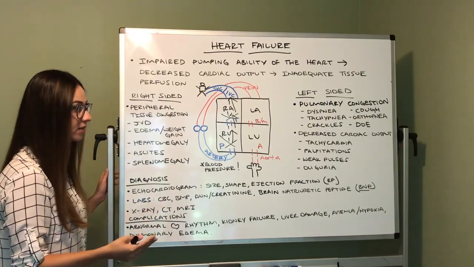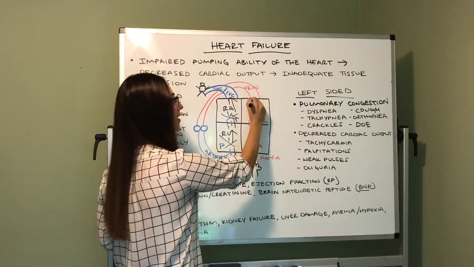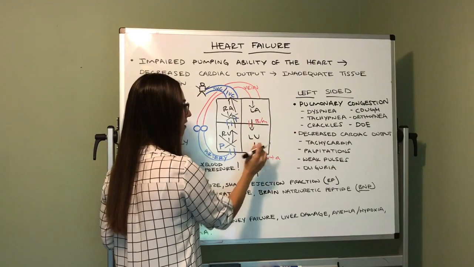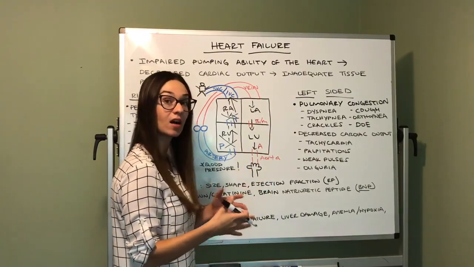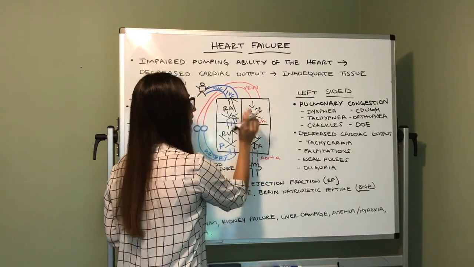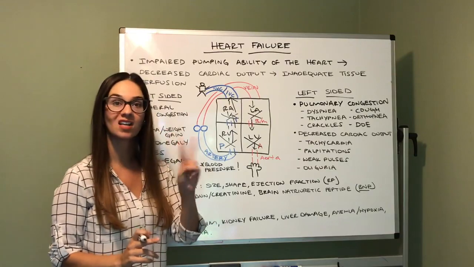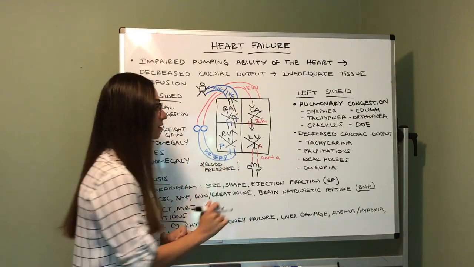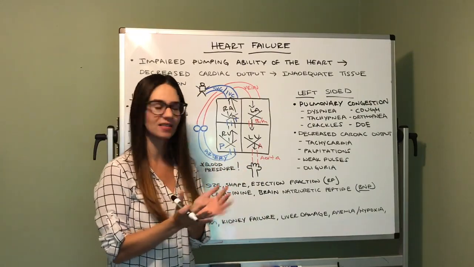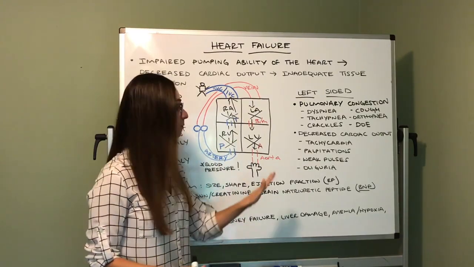Now let's look at the left side of the heart. The pulmonary vein with our oxygenated blood is supposed to travel effectively. The left atrium should effectively pump it into the left ventricle. The left ventricle should effectively pump it into our aorta, which takes oxygenated blood to the rest of our tissues. But now the left side of the heart is not working effectively. When you think about left-sided heart failure, I want you to think about it as a two-fold problem. The left ventricle — which is the primary entity of the heart to push oxygenated blood to the rest of our body — is not working effectively.